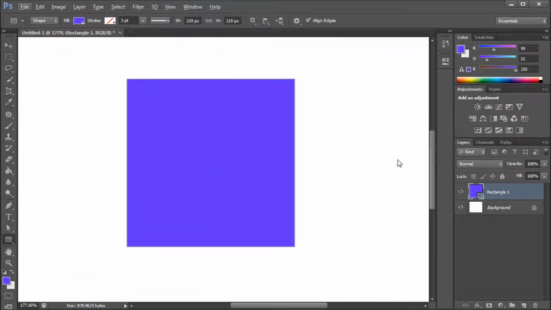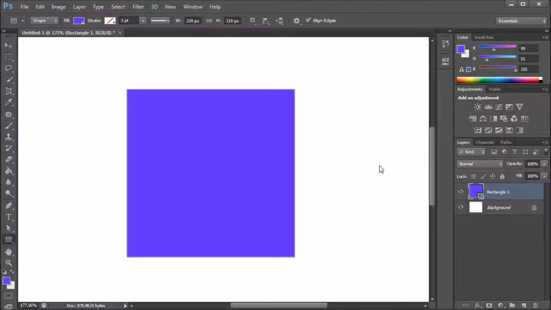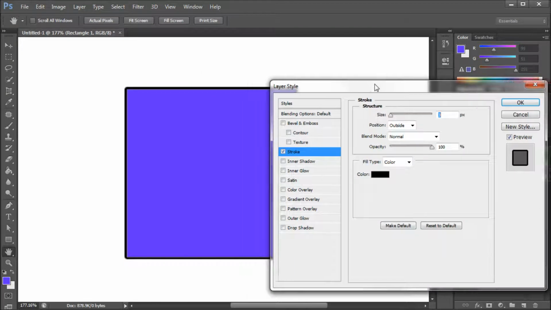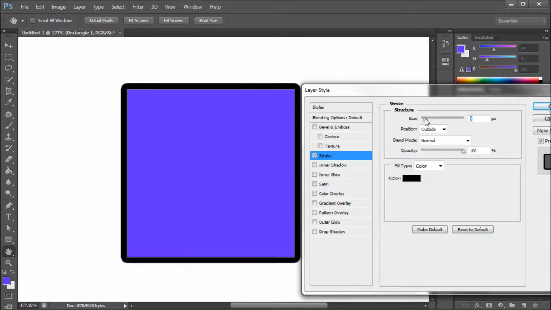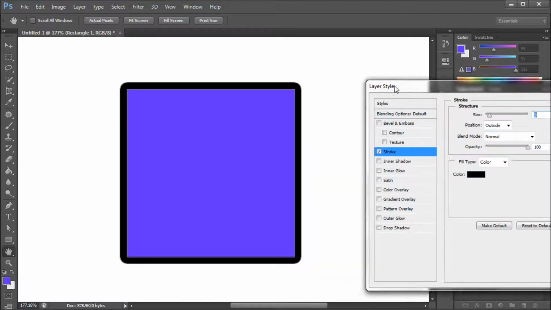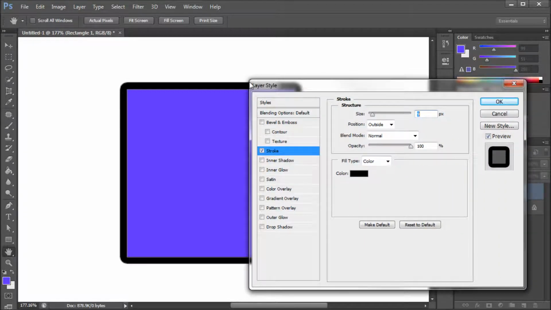Let me zoom in. Now, in order to create a stroke on this shape in previous versions of Photoshop, you would go to your layers panel. At the very bottom, you see the little FX button. I'm going to click on that and select stroke, and it'll bring up this box where you can select the stroke size, set it to inside or outside, and a few other options. If you wanted a custom stroke, such as you would get in other programs like Illustrator, you would have to custom make that, because these were the only automated options for the stroke in Photoshop.